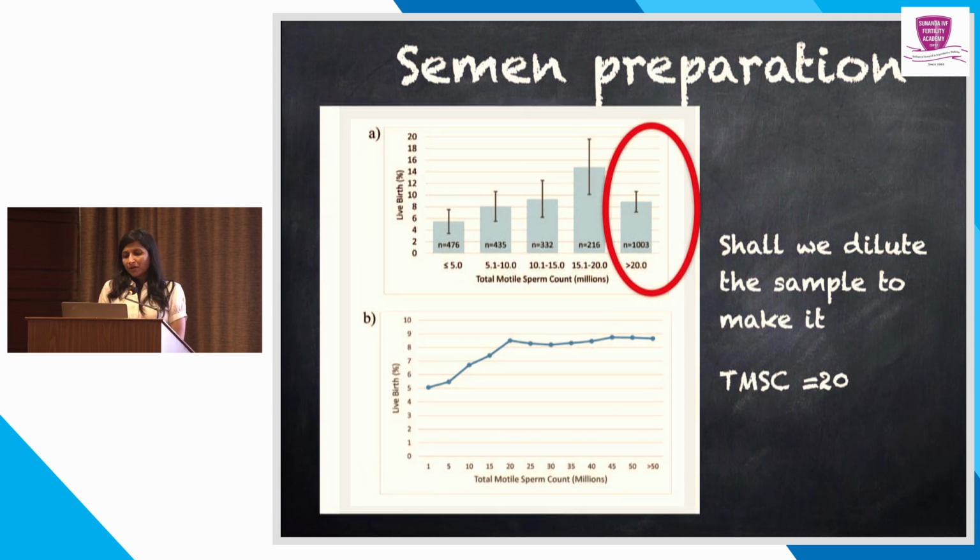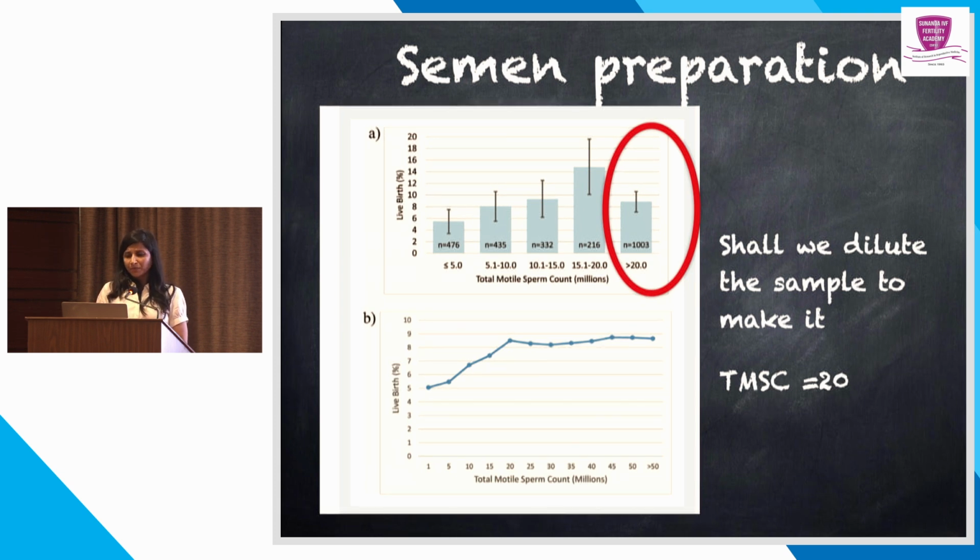So whenever we have a situation where the total motile sperm concentration is less than 5 million, should we cancel the IUI or is there any option? If the wife's parameters are good, she is young, she has very good ovarian reserve, she is ovulatory, she is a very good responder, in those patients you can take 2 samples with a short interval, and when the TMSC is more than 5 million, then you can go ahead with IUI rather than cancelling on that basis.